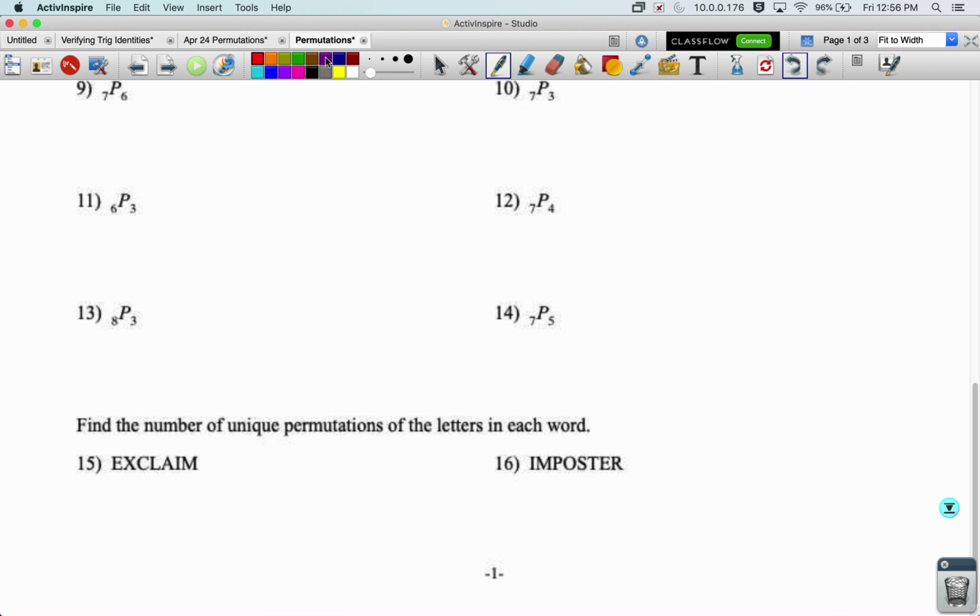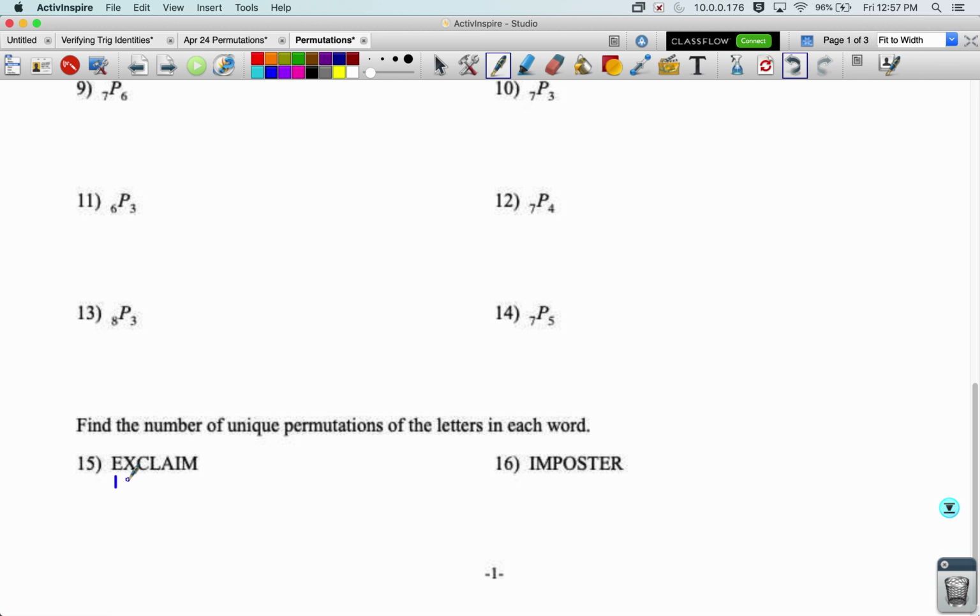First thing we want to watch out for is any duplicate letters. So do I have a second E, a second X, any more C's, any more L's, any more A's, any more I's, any more M's? Nope. Because if I did, I would have to do a different procedure that I'll teach you guys next class, I think. Definitely teach you it, but just not right now. Okay, this one I don't have repeating, so I can do this.